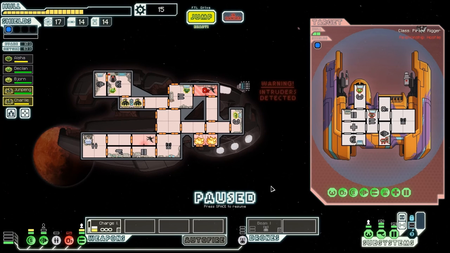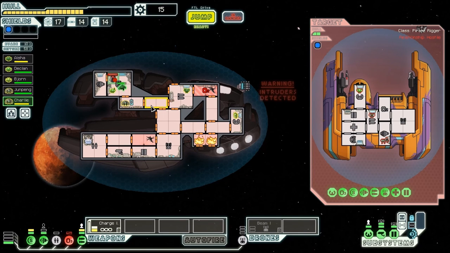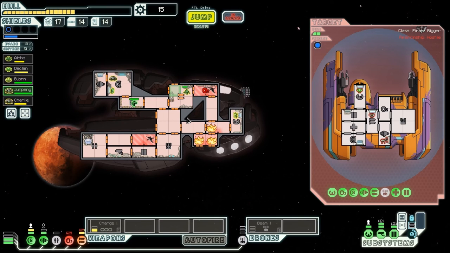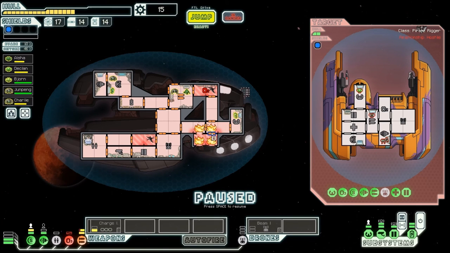I'm letting myself get killed over here. Okay, so he's dead, which is good, except... Oh, come on! Oh, whoops. My oxygen room is dying as well. What are we doing there? How about you get over there? You get over there.